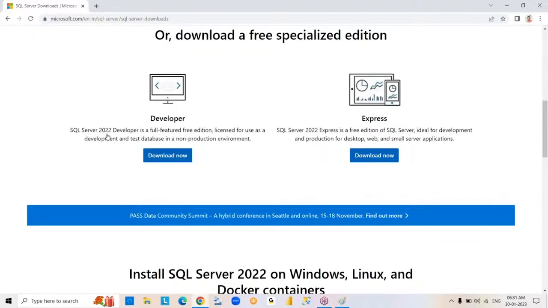But here it redirected to 2022. If you click on this download button, download under developer, but not Express. See that here it is showing developer edition, Express edition. Even this developer edition is also a trial version for us, practice purpose only. Okay.